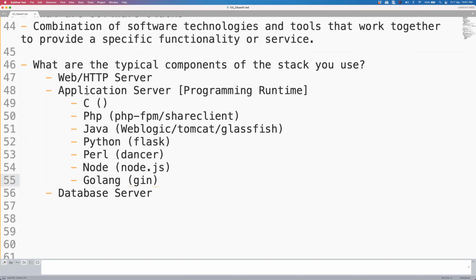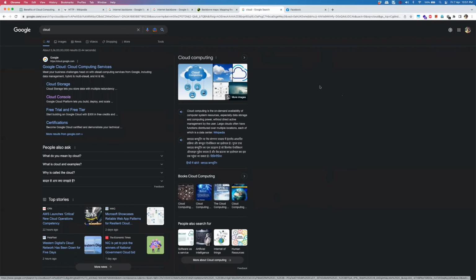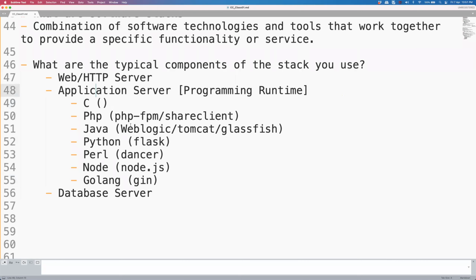Which means to host Facebook, I will need 3 application servers, right? Because I've broken down Facebook as an application into 3 different microservices or sub-applications, and each is written in its own language. Why? Because every language has an advantage.